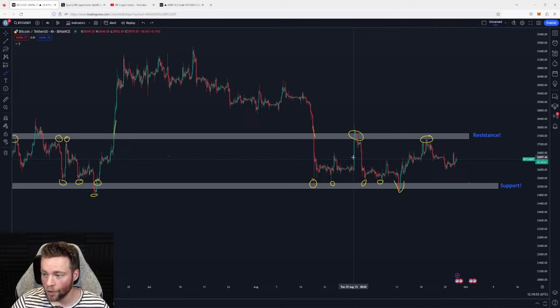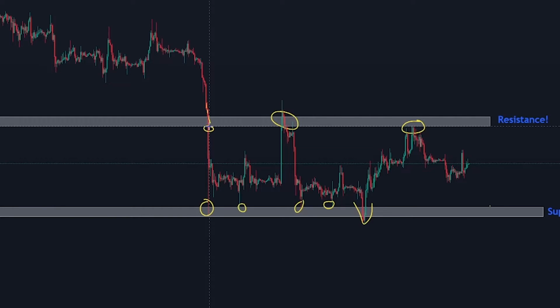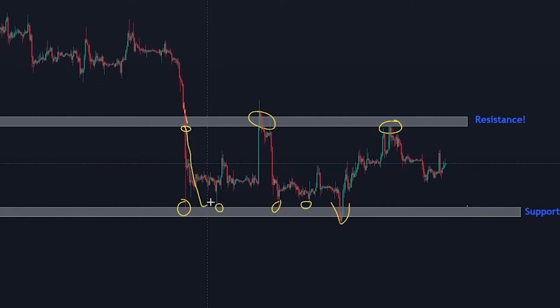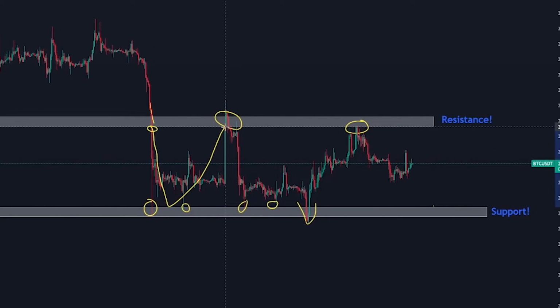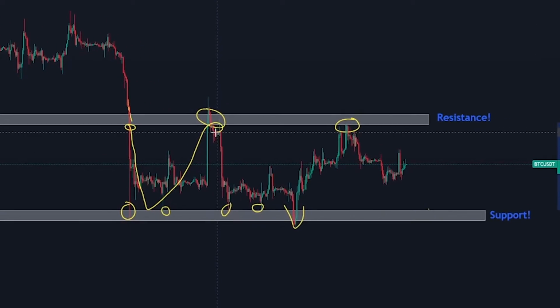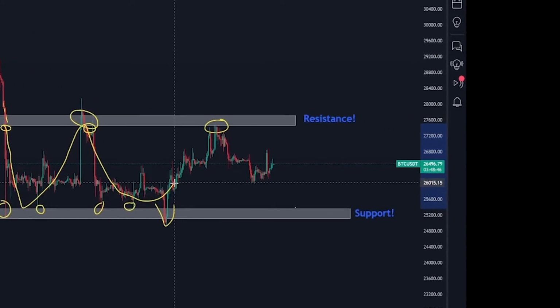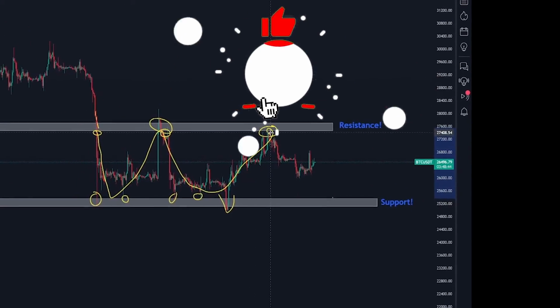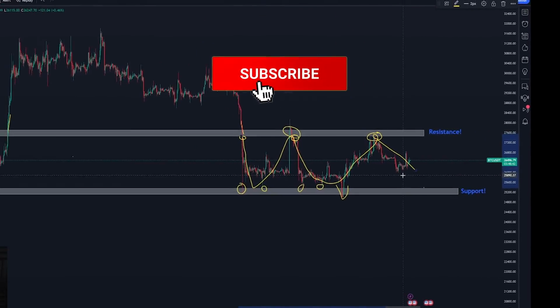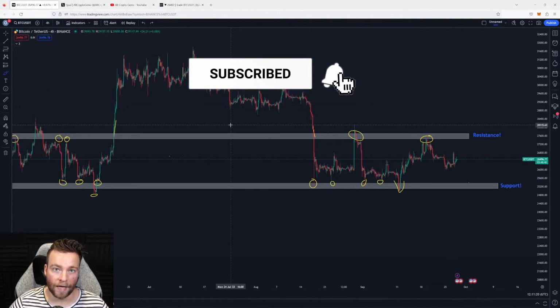Now the same goes for a resistance area. So let's say we are at a resistance area, even if you came here, which was a huge dump. I don't think we would have been able to catch this trade, but we would open a short. So we went back down, and then eventually you go back up again towards the resistance. Then you open a short over here. So you go down again, we hit the support, and then over here you open a short again and you go down. So that is what we're going to try and achieve.